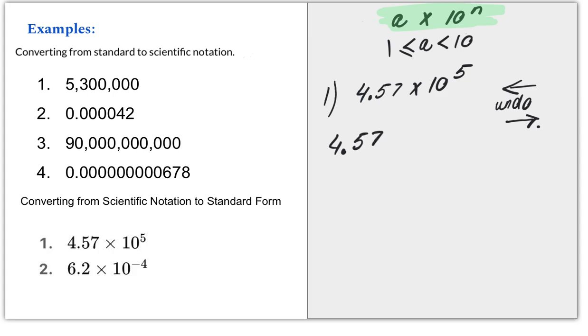And the exponent of 5 is telling us how many times? 5 times. Let's go ahead and do that. 1, 2, 3, 4, 5. The fact that we moved it 5 times means we are multiplying by 10 times 10 times 10, 5 times. And so that will be 0, 0, and 0 in here. And here's our number. I'm going to rewrite that.